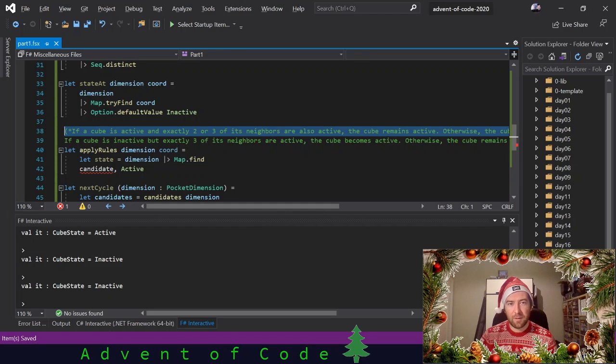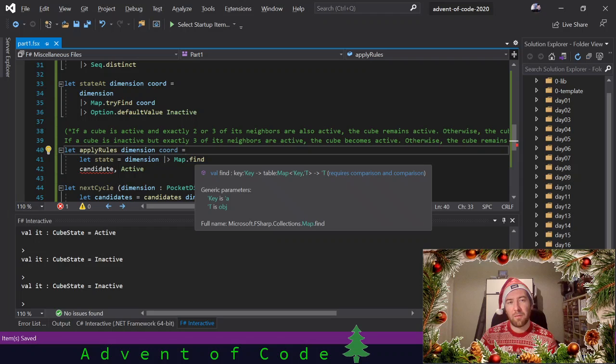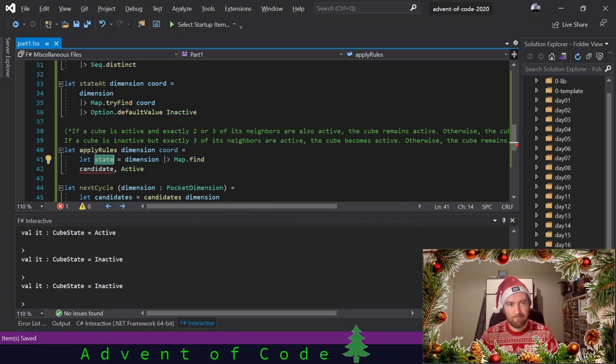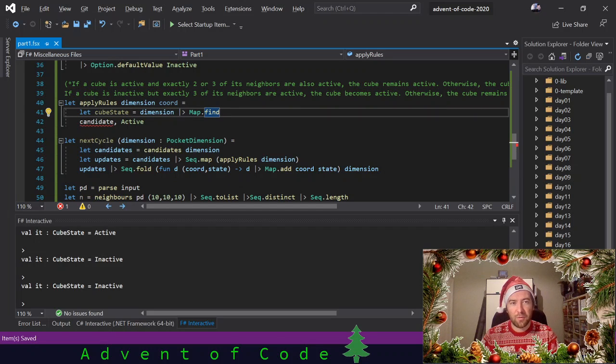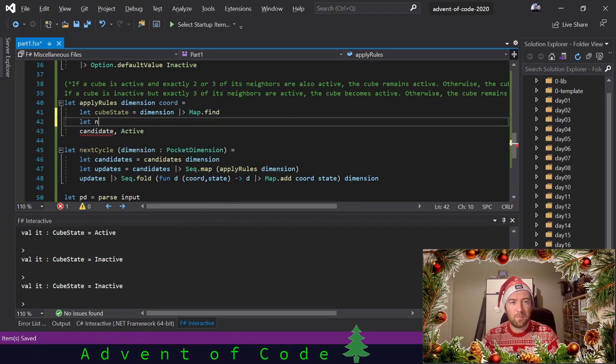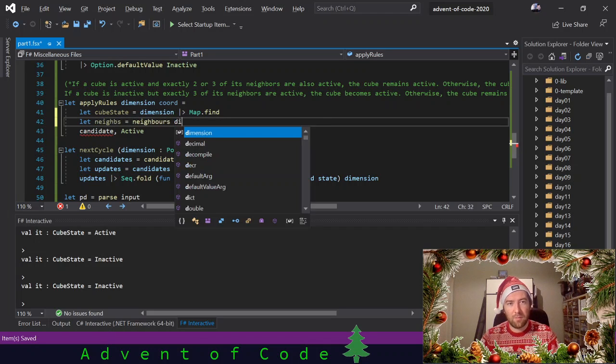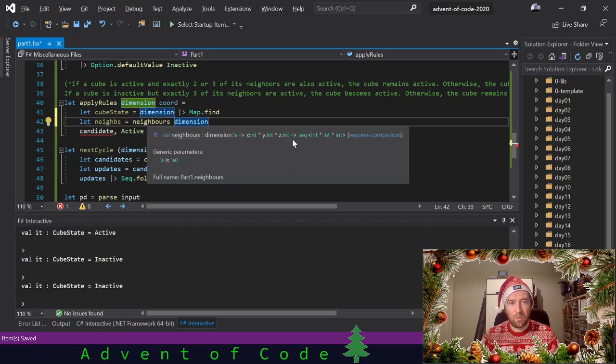If a cube is active and exactly 2 or 3 of its neighbors are also active. So let's find the number of active neighbors. So this is the cube state. We need to find the neighbors again. We're doing a lot of neighbor calculations, but okay, for 6 ticks it's not a problem. Neighbors is the neighbors given the dimension and a coordinate.